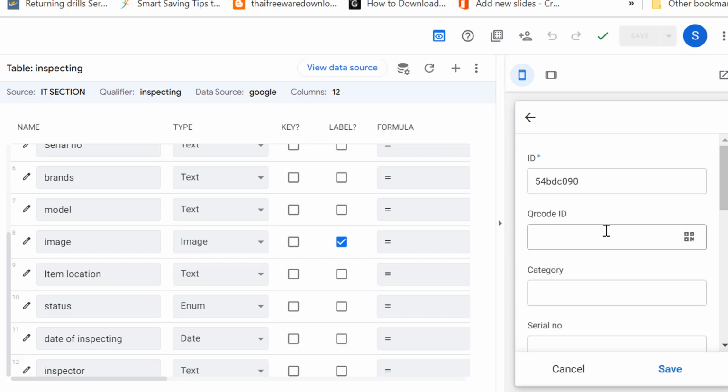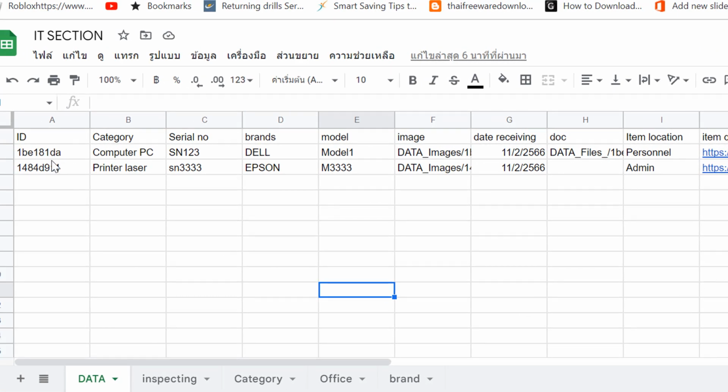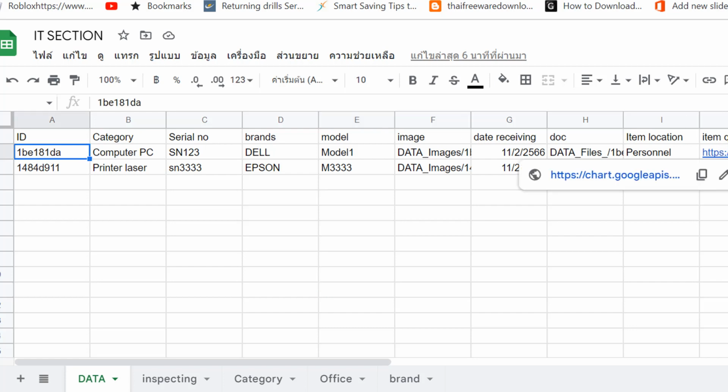We use the phone camera to scan it and look up the details related to that QR code ID. The QR code ID in the first part comes from the ID here, and we use the Google API to convert this ID column into the QR code.